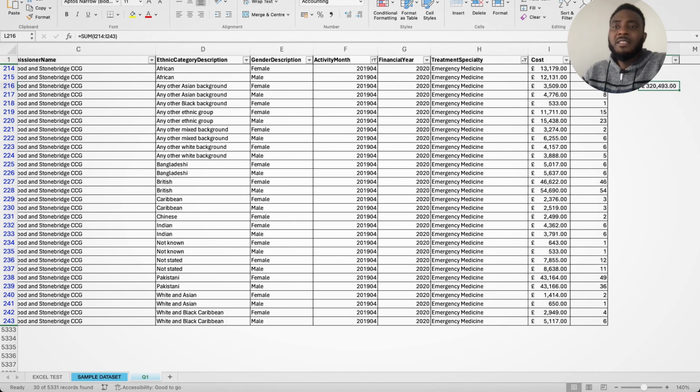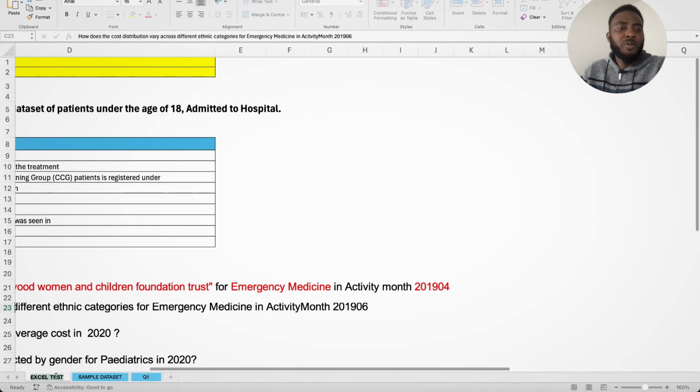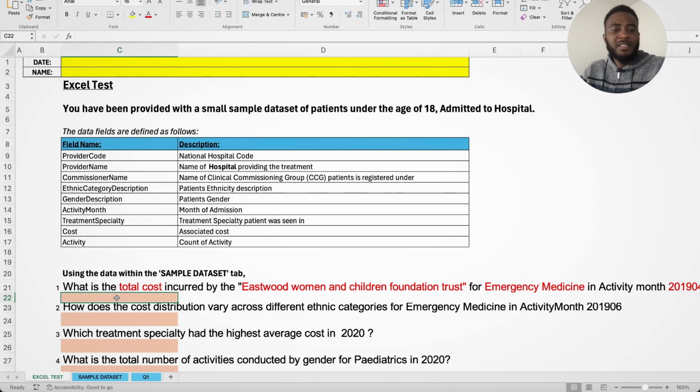I could decide I don't type any formulas. I'll select everything, and down here in the status bar, it has given me the sum. And just by double clicking, that value is saved into the clipboard. Now when I come back to my summary page, I can just hit Ctrl V or Command V and it pastes the information.